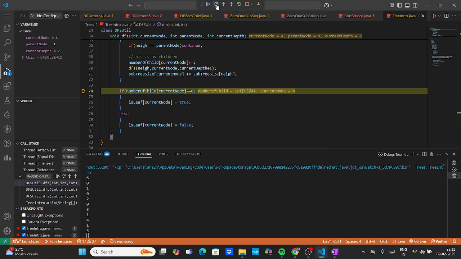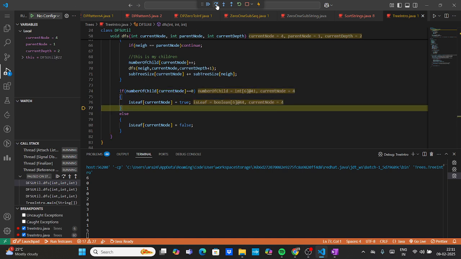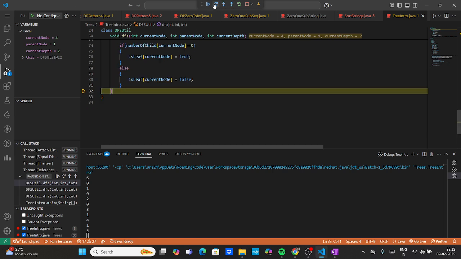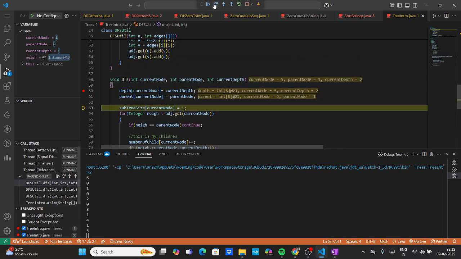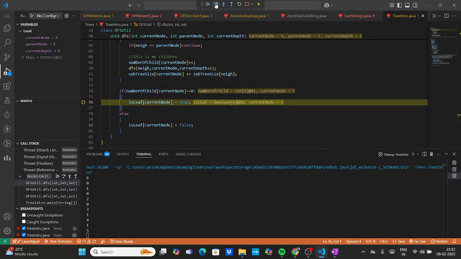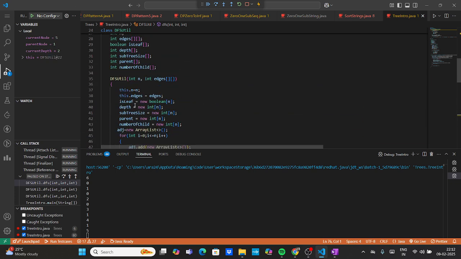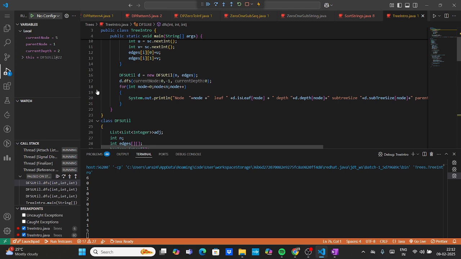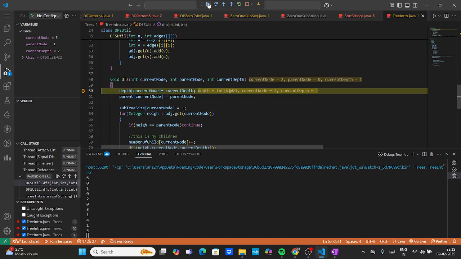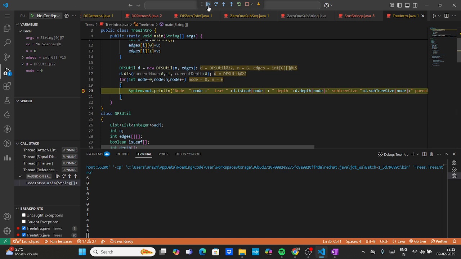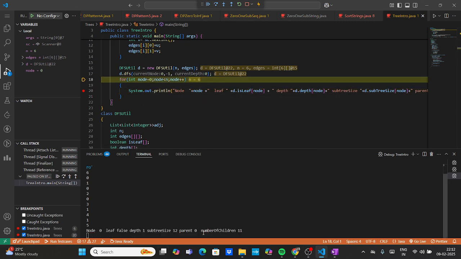Why do we get current node is 4? Where did we print it? Node number.